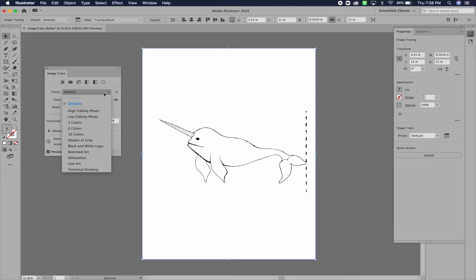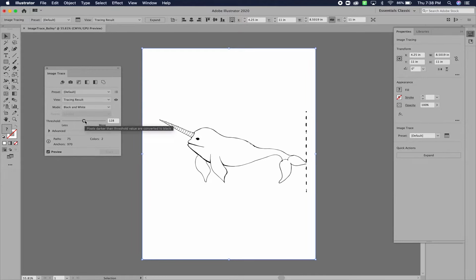For this, we're just kind of doing a line drawing, so you could try something like sketch art or silhouettes. I find that default actually works best for line drawings like that, especially when I have done it in pen. Something that is going to be important here, though, is depending on how dark your pen was or how thick your line work was, this threshold, as we move this slider, if I move it to the right, what's going to happen is it's going to pick up more of my line work. It's going to make my line work a little bit thicker. So I can go really extreme with this, and you can see it getting thicker, okay?